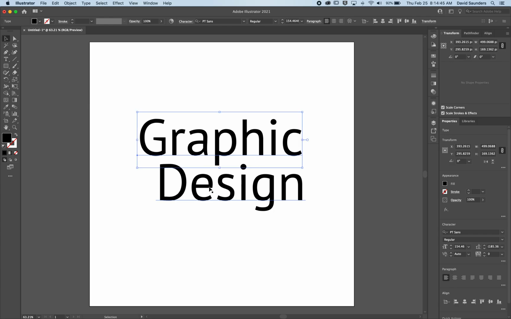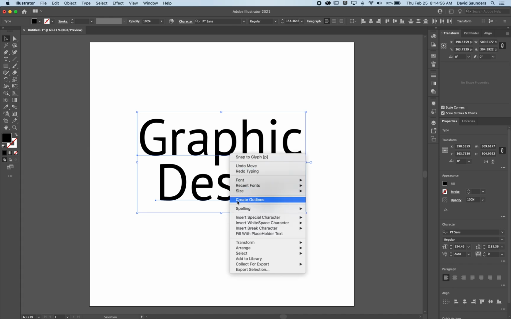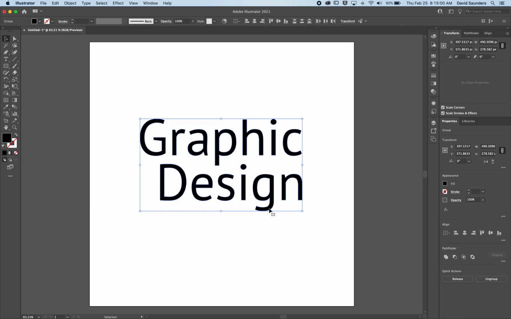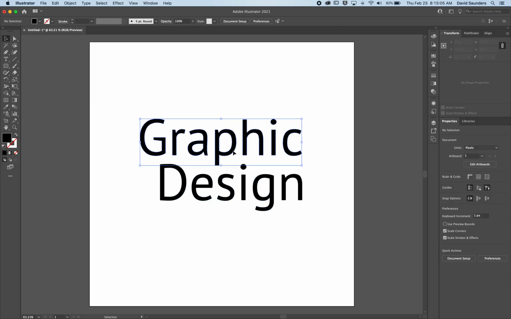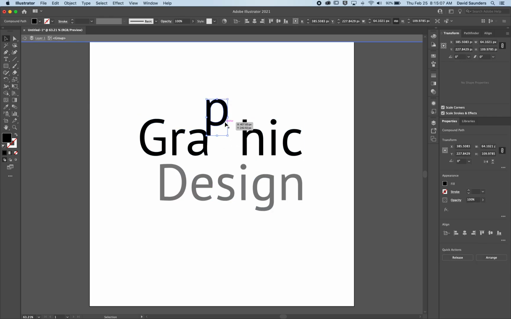In order to change the shape of your text, you have to select both of them first, or select the text that you want to edit, and then you right click, scroll down to create outlines, and what that does is it takes your live text and turns it into a shape. So now if I double click on this P, I can move it by itself.